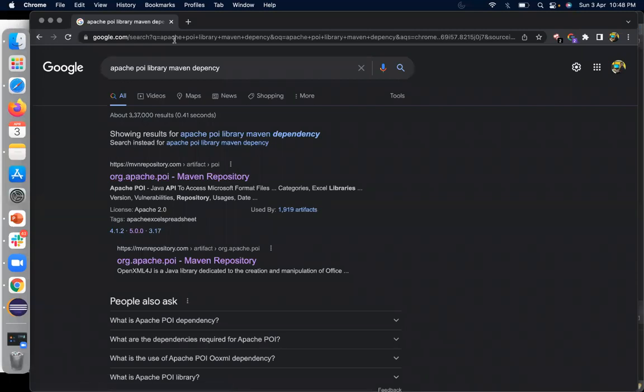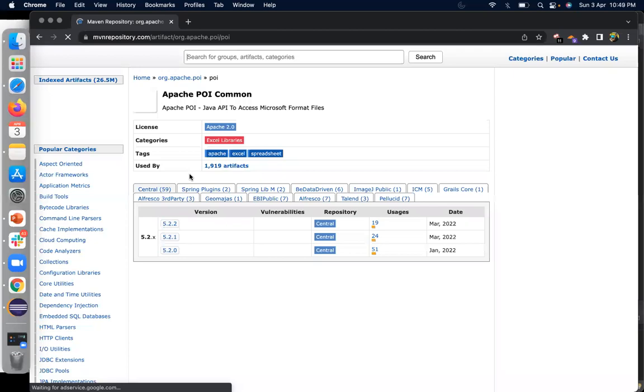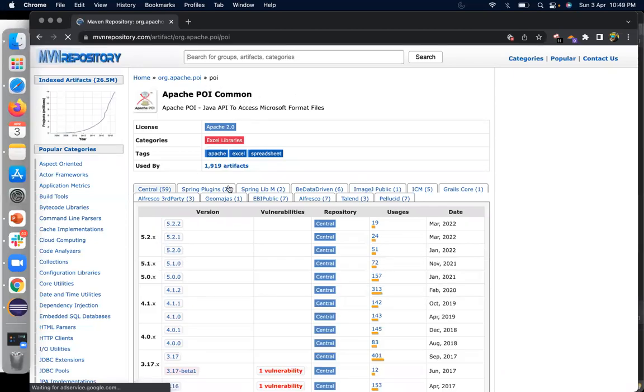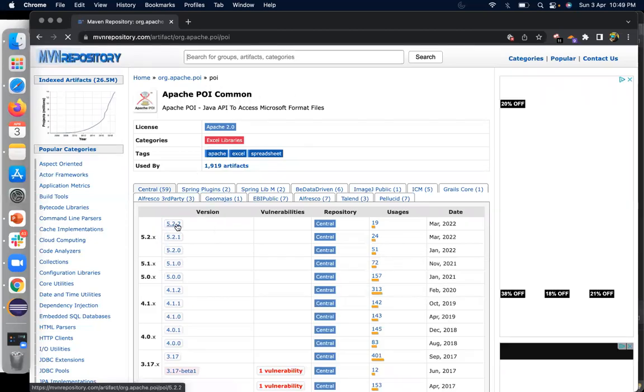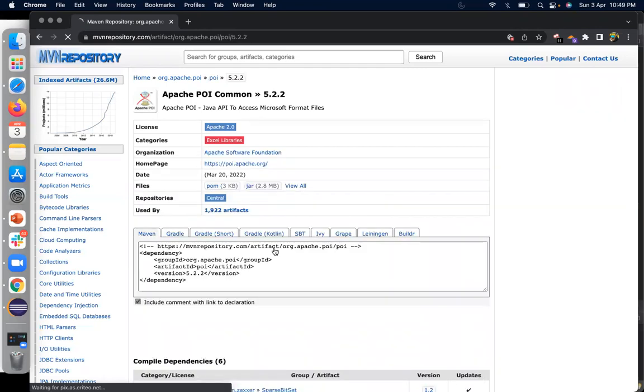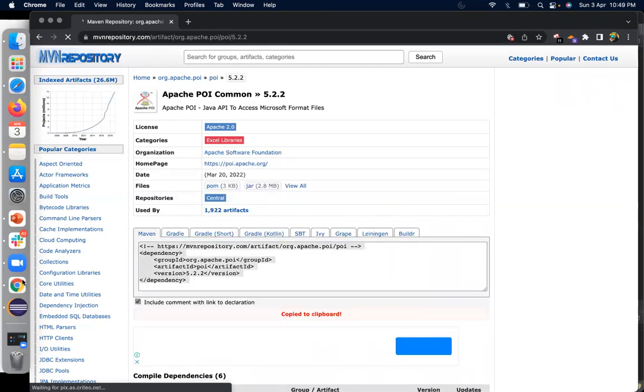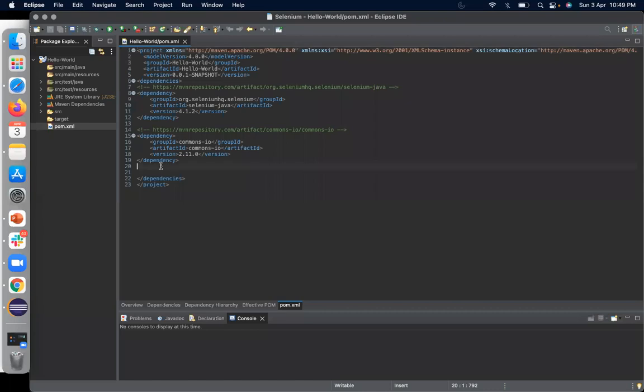We will have to add two different dependencies here. The first one is Apache POI. I'll take the latest version, which is 5.2.2, go to my pom.xml, paste it here and save.